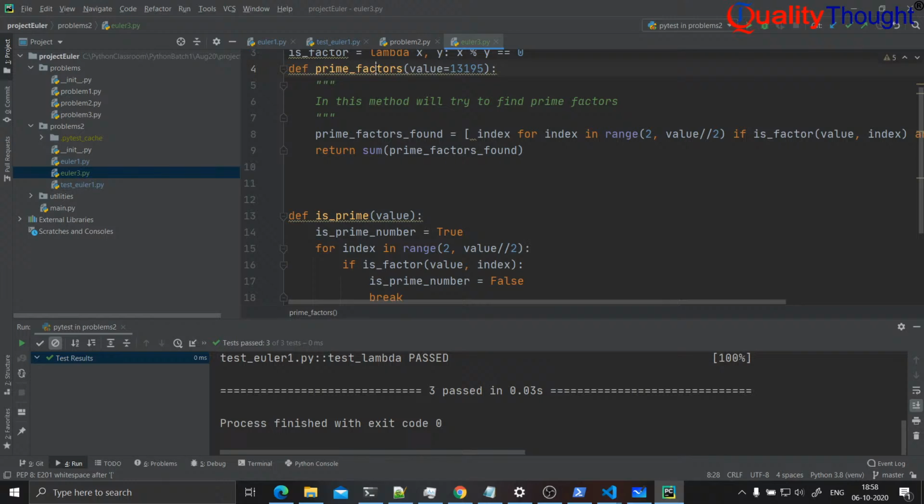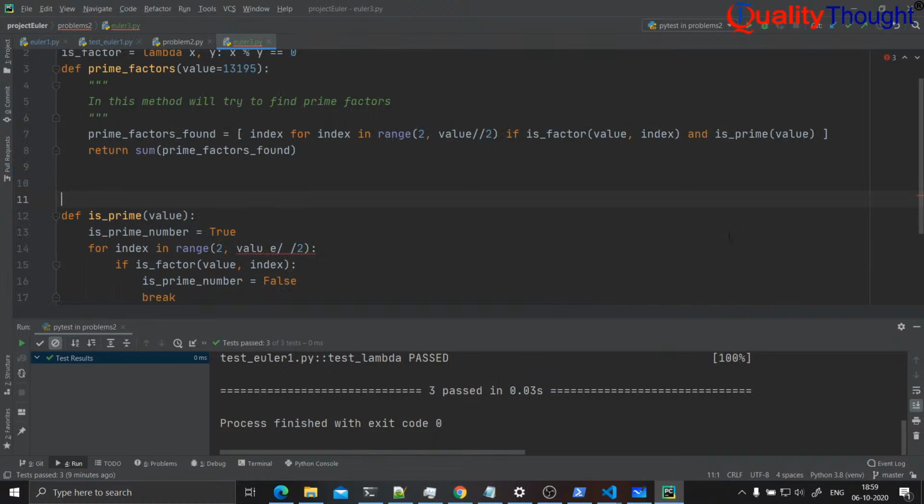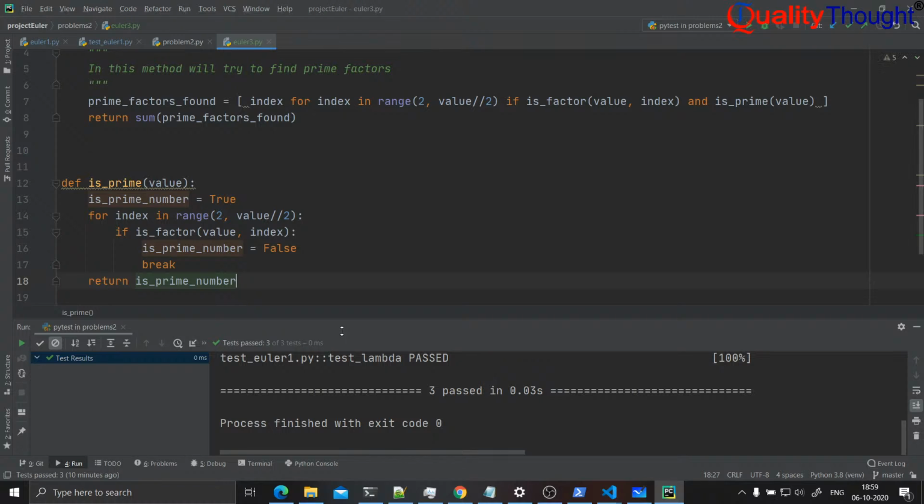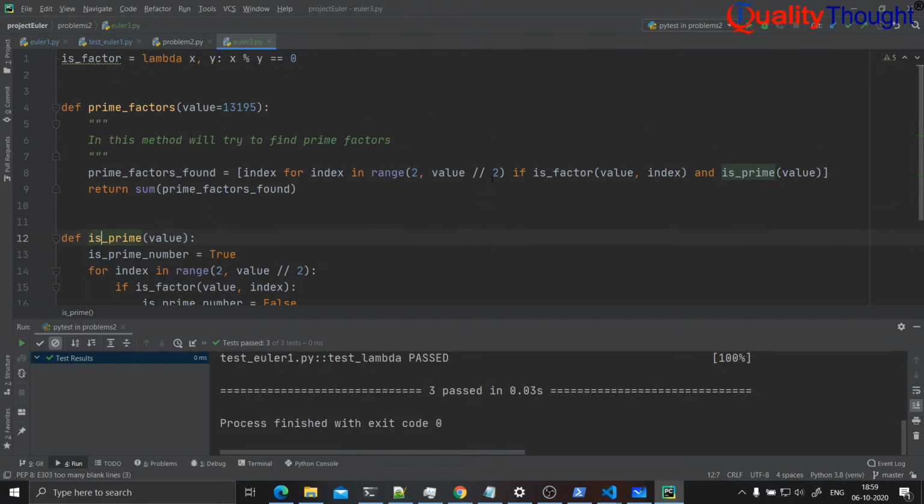This is something which we call Pythonic code. You are writing the code in a very simplistic manner. Here I am messed up over here, value //2, right. So if you look at this, the prime factors function looks very simple. These are the kinds of expressions which people would end up using.